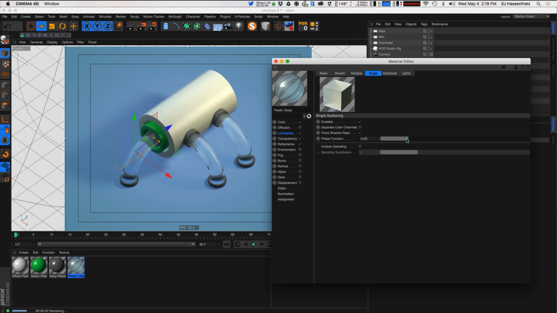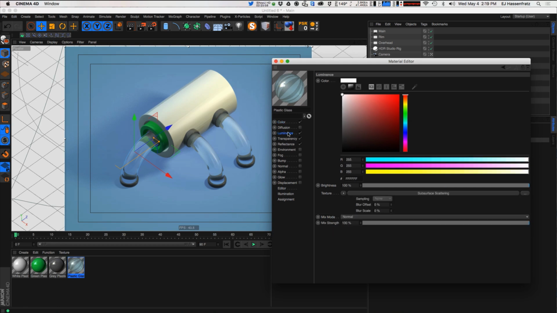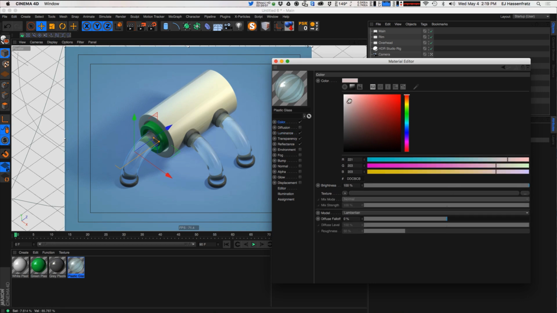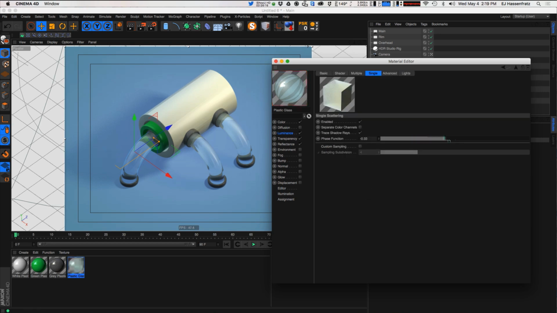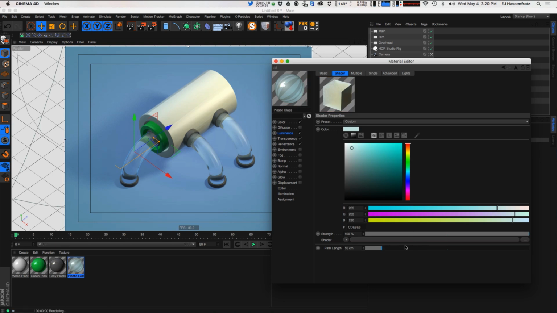So let's wait for this to update, because I want that haziness to poke through. And let's see, maybe if I add more color, or maybe ease up on the transparency, that's going to help bring some of that haziness in there. So it's just giving and taking here. Maybe make this a little bluish. And again, we can adjust this phase function. Another thing is going to be this path length. If we decide that maybe this isn't quite enough haze, we can always increase the strength of our subsurface scattering, and you can see that now we're really getting a lot more of that haze in there.